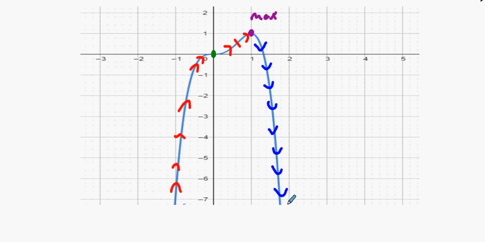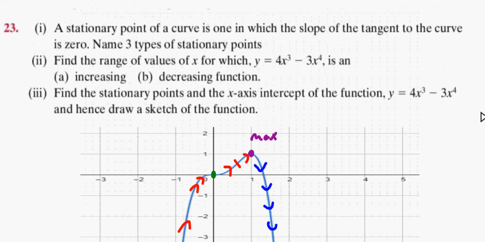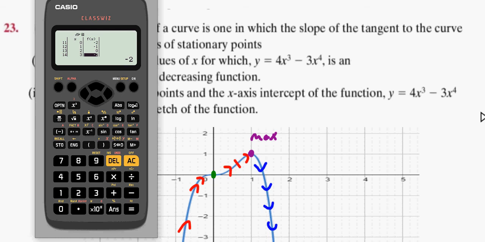Would everybody be cool with that? Alright, now how do we know that without actually drawing it? So what we might want to do is throw it into the calculator and have a quick look at what's going on. Now usually we go from minus 10 to plus 10 just to get a viewpoint of what's going on. Okay, and you can see the numbers are astronomically big, aren't they? Doesn't really tell me much. So I might want to go from minus 2 up to plus 2.